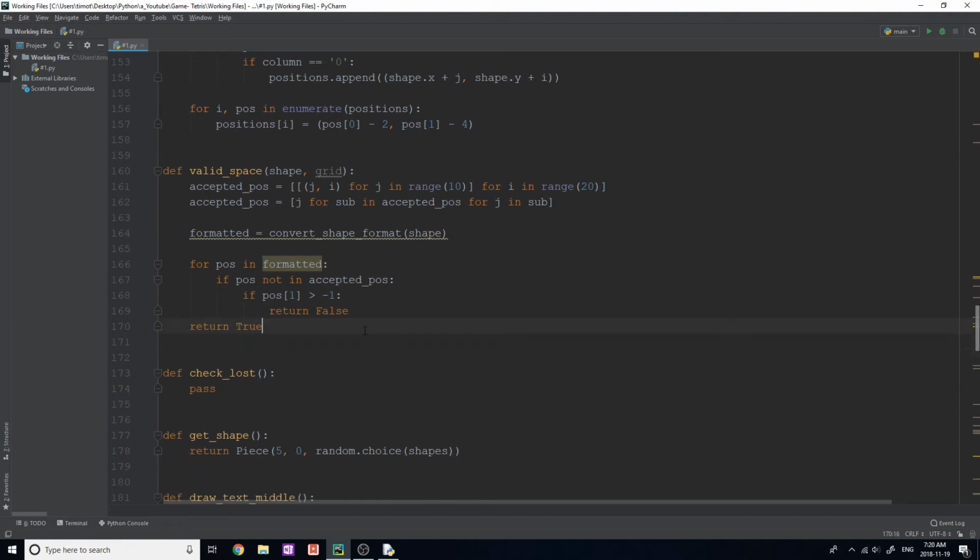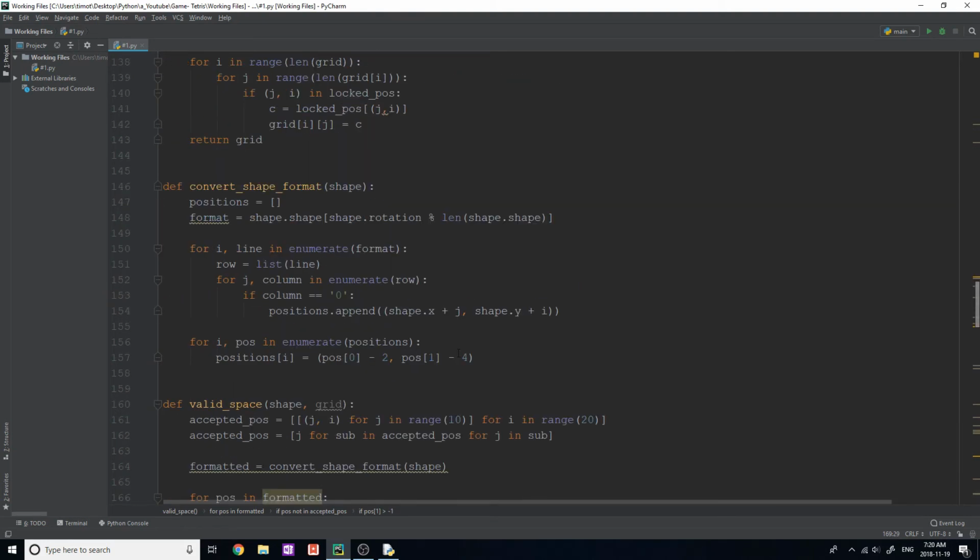Okay, so let's talk about this really quickly. The reason I have this check that pos[1], the y value, is greater than -1, is because when we give this offset of 4, what ends up happening is when we spawn in our shapes, they're going to spawn above the screen. Now we actually want this because we don't want our shape to show up on the screen. We want it to start falling before it's actually seen.